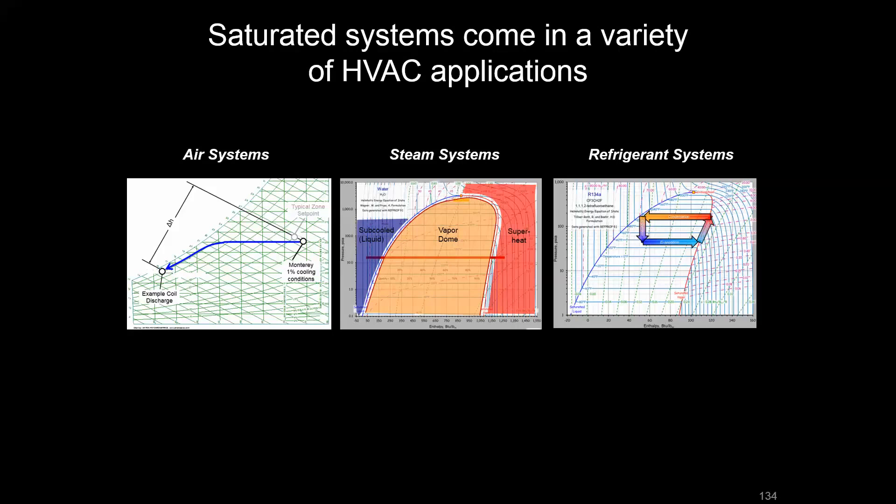The field of psychrometrics really looks at saturated air systems at temperatures that we might expect them to be in our buildings outside, but it is a saturated system in the sense that we're dealing with air containing liquid at different phases. So it starts as a vapor entrained in the air, and then if we're in a cooling process, we're reaching saturation so that we can condense that water out to get it out of the air.